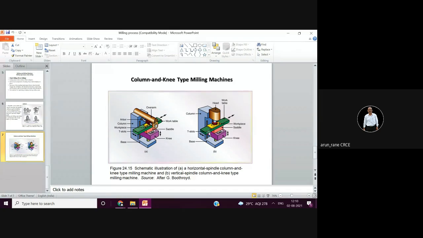Imagine a 1 ton block: if you have to move it in all three directions, then the corresponding HP of the motor will be very high, and the structure of the machine will also have to be very strong. So the machine will become heavy duty.